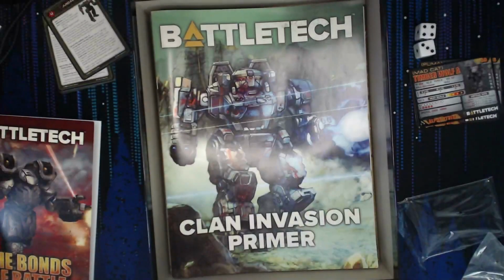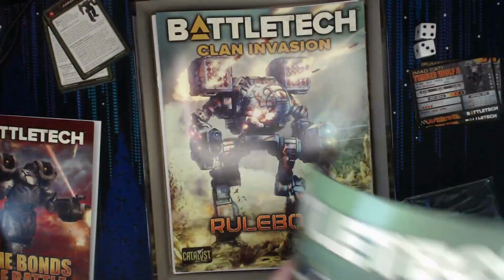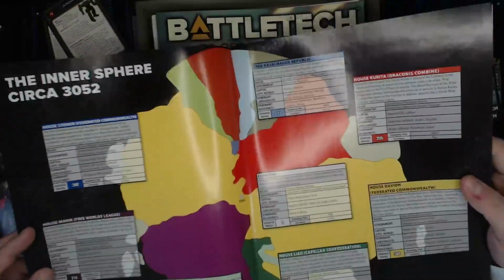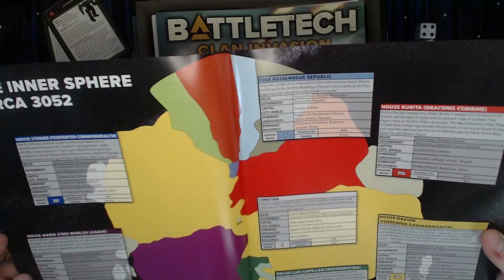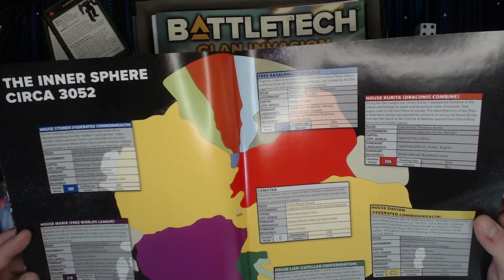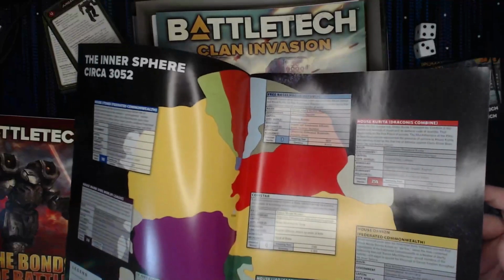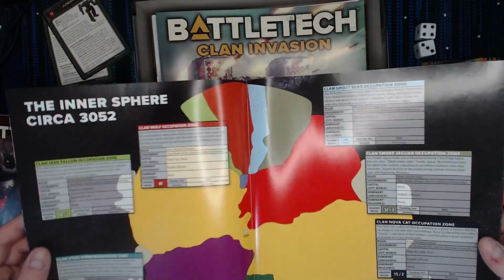There we go. The Clan Invasion Primer. This is everything you need to know to be able to play the game. So these are the Inner Sphere circa 3052. These are your various galactic powers. However, this is the Clan Invasion Quarter. They don't explain what clan is what, are they? Okay, here they go, yeah.